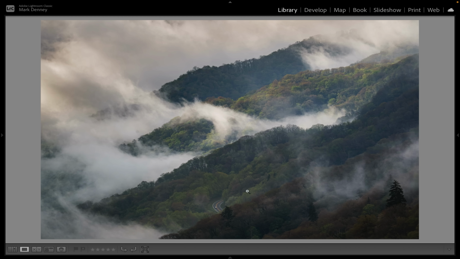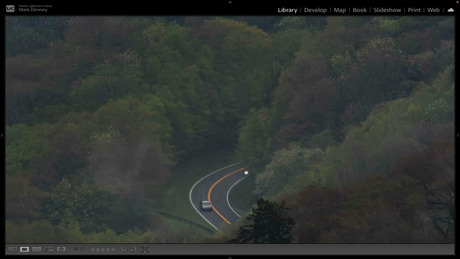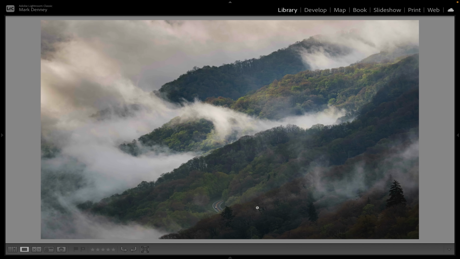One final image, once again, from Smoky Mountains. This is barely an edited photo, nowhere close to being complete, but I thought it was a good example because it does have absolutely incredible atmosphere. It's got layers, foreground, midground, background, actually has multiple layers, 4 or 5 layers. Also have a little bit of scale right through here with this curve in the road. Happened to get a car driving through it. Once again, a lot of things at work. And I think that is always a beautiful thing when you can combine multiple of these things together.